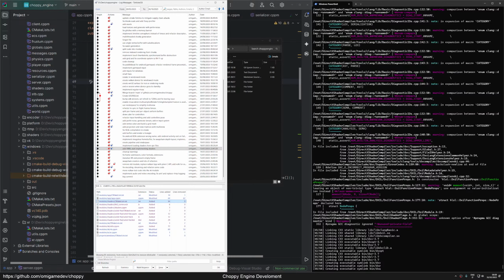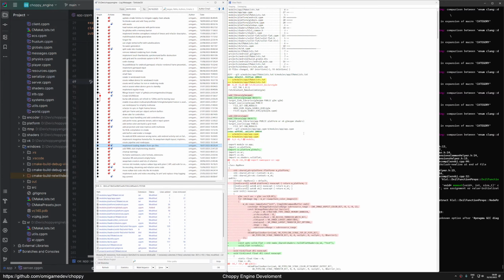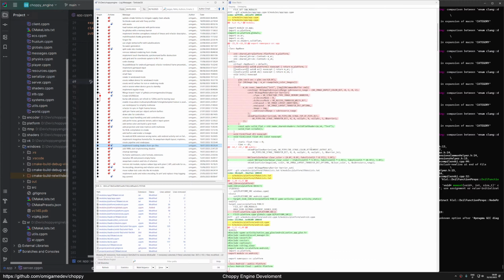Let's see if I can view the patch. So I started creating, add VMA, start implementing shaders. I implemented loading shaders with SPIR-V. There's a lot of things that go on. With OpenGL, you just have a text shader.